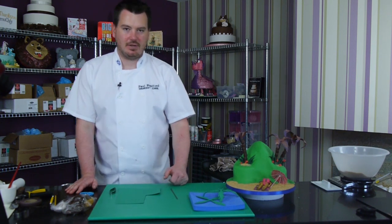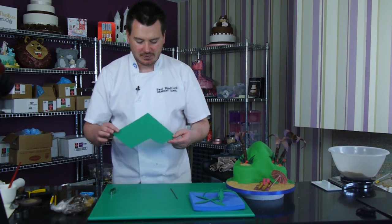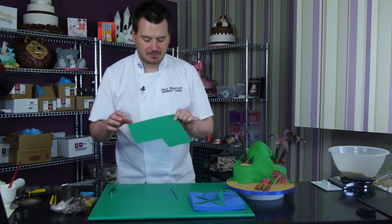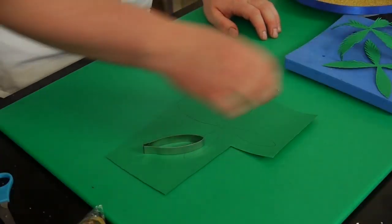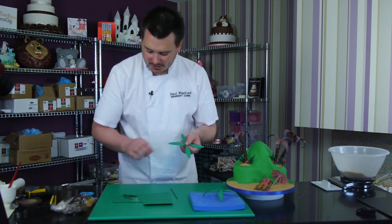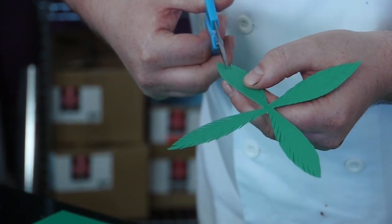So what I'm going to do is show you the way I was first taught how to make palm trees, and that's using a more Blue Peter style. What I have here is some really thin card — just so it's got a little bit of strength — and I get a lily cutter and place it on the paper to get the four spokes, then cut them out. Then with the plain bit, I just get scissors and cut all the way down to get that nice leaf effect.